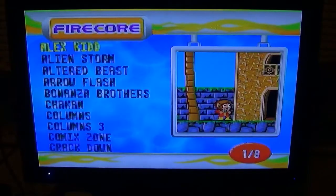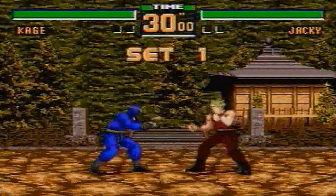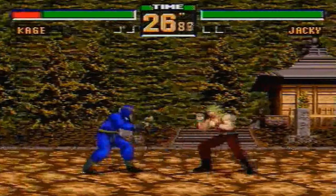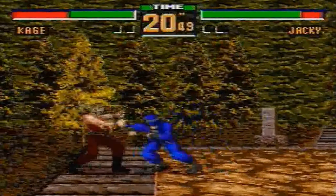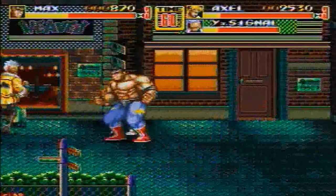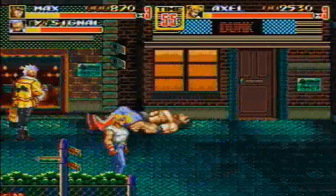Now, inside the system there are 80 installed games from the Genesis library, as well as some homebrew games that they added in as well. Now, the games play pretty much like you remember. However, the visuals, especially on newer TVs, can look not as good as they did on the Genesis. Also, I noticed some sounds from the games don't sound as good as I remember them. It might be because I don't remember them correctly, or it may just be because they couldn't get the sound exactly right. But I know that I remember the Genesis having a better sound quality than the Super Nintendo back in the day.